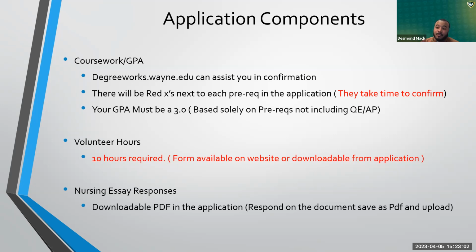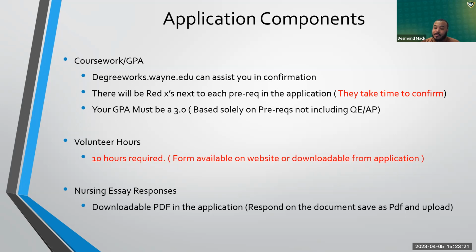Additionally, when it comes to the grades, you should know in advance, with offhand estimates and calculations, whether or not your prerequisite GPA is a 3.0 or higher. It needs to be a 3.0 minimum for you to be accepted. They will tally this up when they go through and turn your red X's to green check marks. And they will let you know whether or not it is a 3.0 and whether or not you will be able to continue forward with applying.